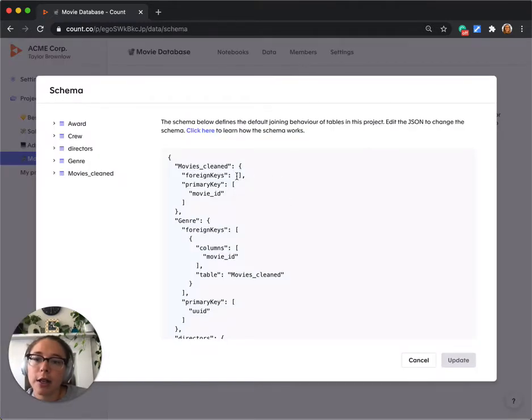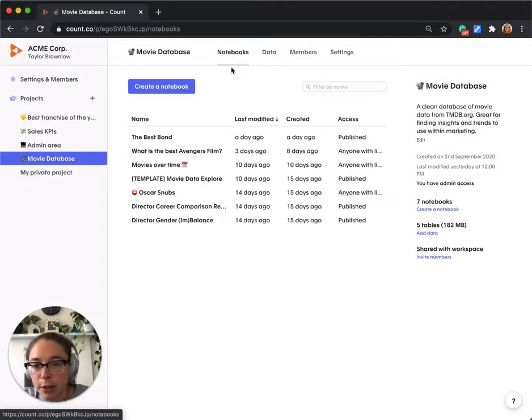Now, the second part of building a data model is the schema. So you have the option of customizing the schema here, and this is where you can define the relationships between all these tables. And this means any user can automatically join data from any of these tables without exactly specifying the join. You still can specify a join if you want, but the schema makes it easier for people who aren't as familiar with SQL or even those who are just looking to query even faster. By defining your schema, you're also standardizing your queries because it means the same way that I'm bringing these two tables together is going to be the same way that you're bringing these two tables together. So now let's take a look at some of the notebooks in this project.